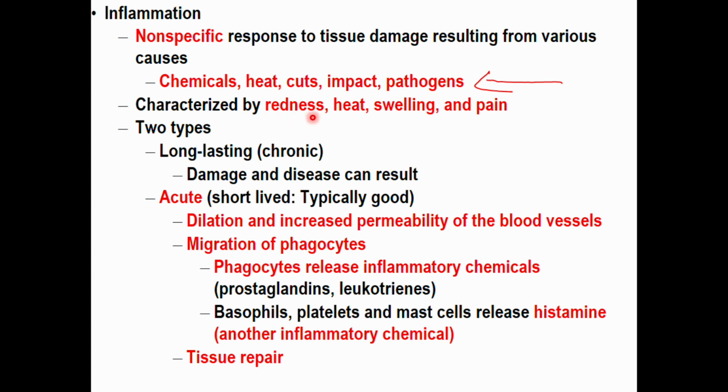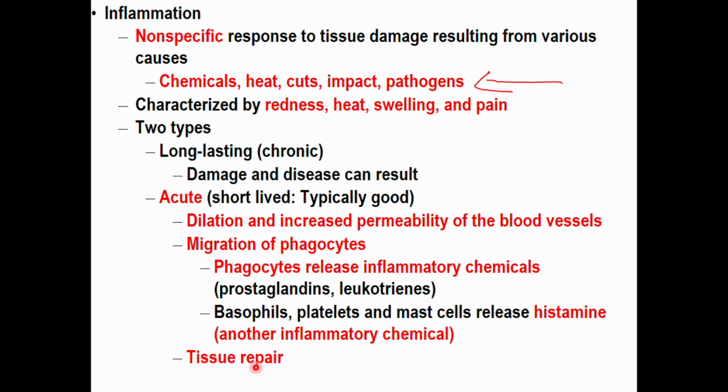We know that inflammation is characterized by redness, heat, swelling, and pain. The redness is caused by dilation of your blood vessels, which makes them closer to the surface of your skin, so it's red. Heat is from pyrogens, which we'll talk about, and pain is caused by swelling pushing against your nerves. That's why we have pain from inflammation. Long-lasting inflammation is a disease. There are more and more studies showing that a lot of people have chronic, low-level inflammation. But what we're talking about is acute inflammation. For the purpose of this class, this is what we're talking about.